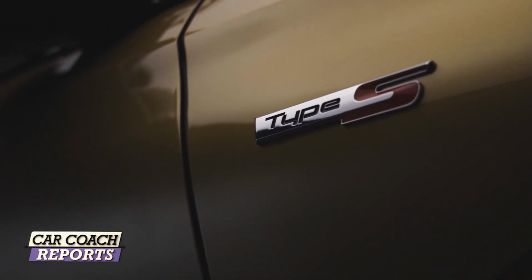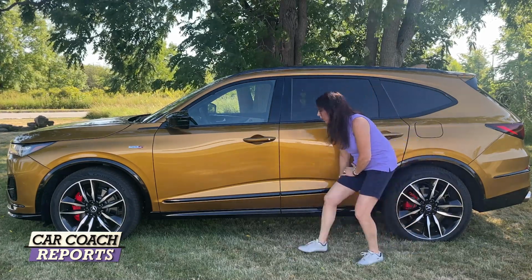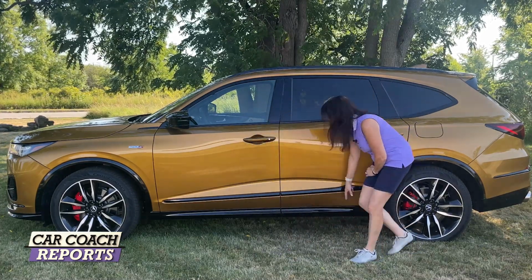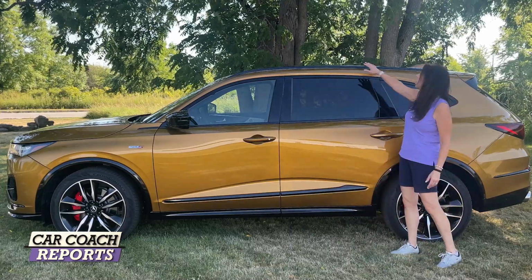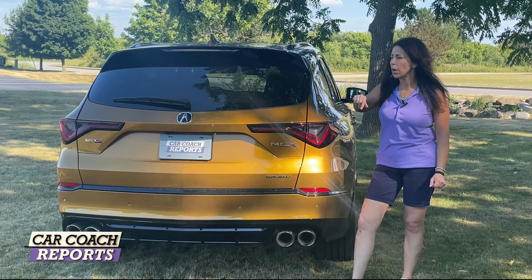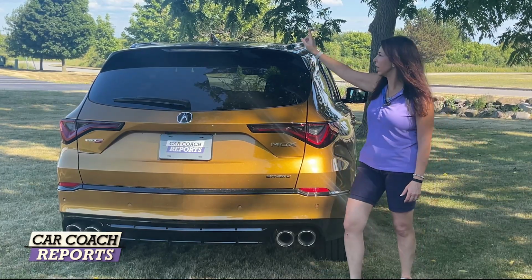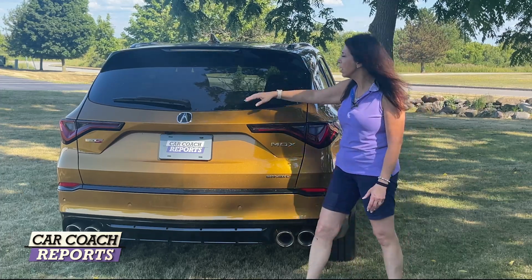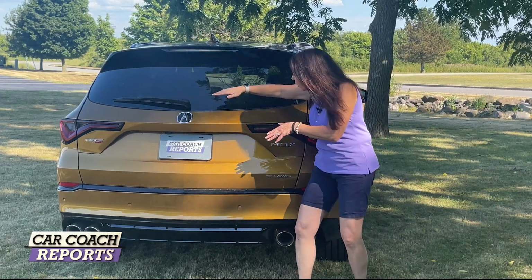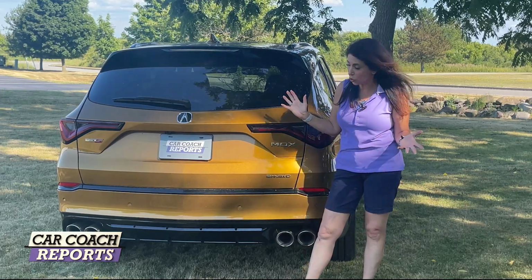Some of the unique design cues include this indentation here that's also got a black trim line and the lower sill plates that are gloss black, as well as the roof rails, which come in gloss black on the Type S. Coming around to the back, the Type S also has this upper airfoil as well as the integrated satellite radio. Your wiper blade is here. Kind of wish it was tucked up underneath. It just makes for a cleaner looking vehicle, especially if it's going sporty.